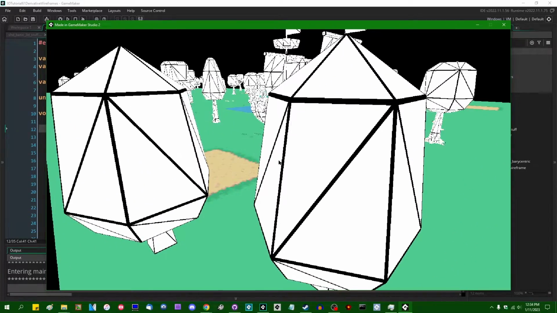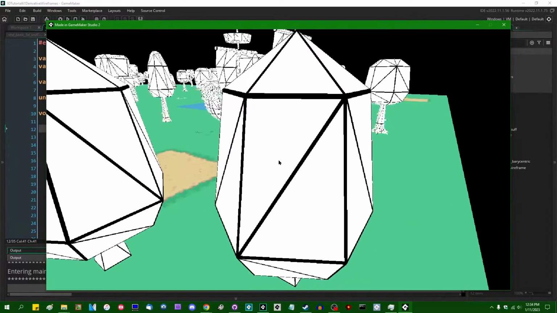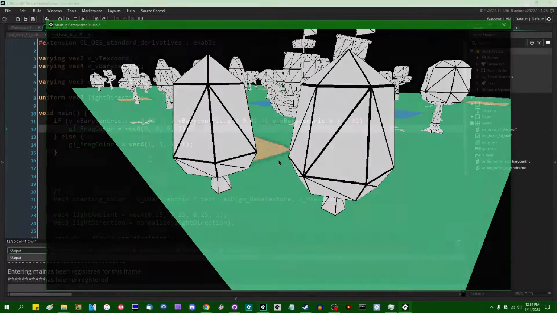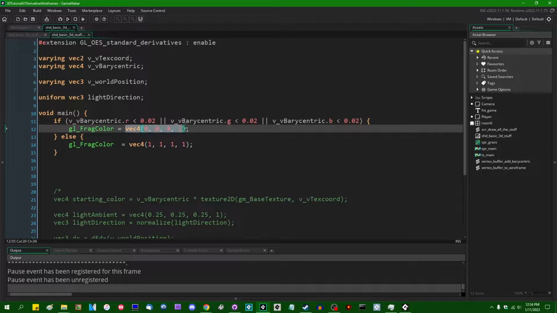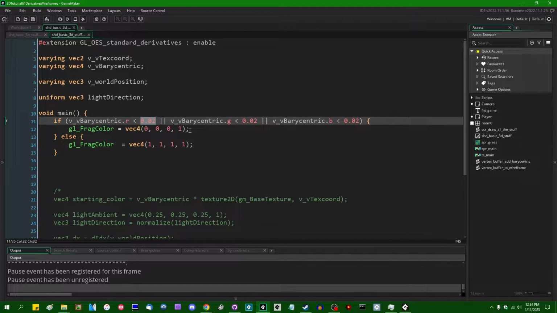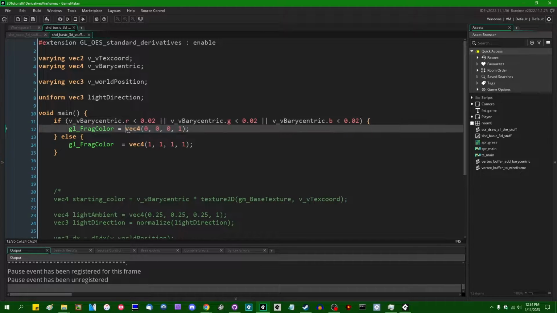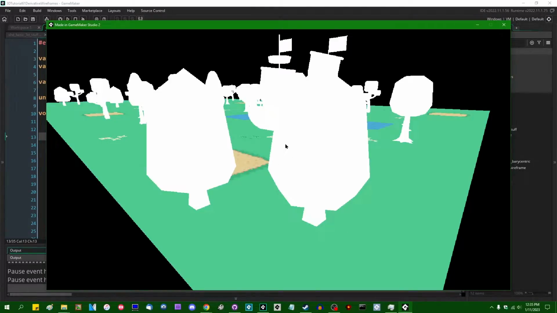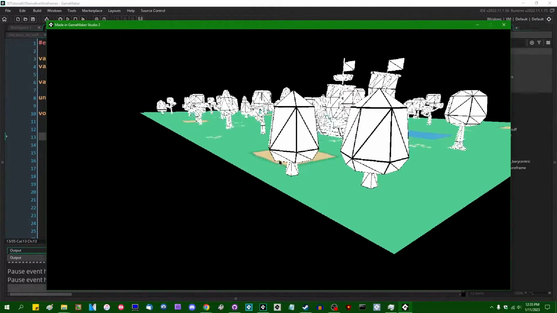You actually have a fair amount of control over the way the wireframe looks when you do this in the shader. So by messing with these values inside the vec4 over here, we can control the color of the wireframe right here in the shader. By messing with these values, we can control the thickness of the wireframe. We can blend the wireframe color with the original color of whatever we're drawing, and I'll get to some of that later on. But let's see, I've got to hold the shift key down again.